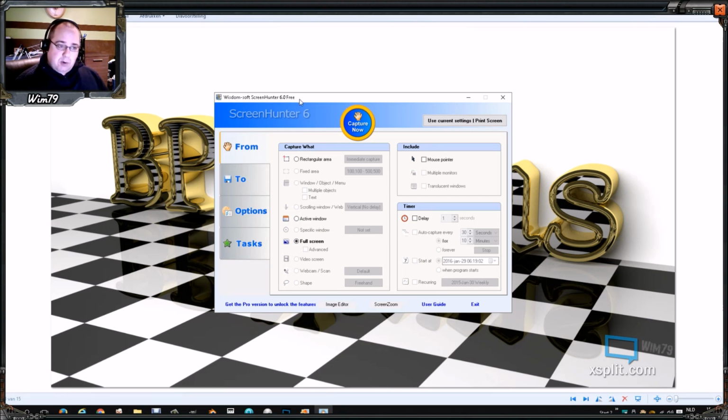Now, what this program does is it runs in the back. It's in the bottom here, as you can see. It's sort of a baseball glove with an F in it. I don't know what the logo is, but oh, it's a hand. Sorry, it's a hand with an F in it. And how it works is the program runs in the background. Every time that I hit the print screen key, it's gonna take a print screen, a picture of my screen, and save it as a file in a designated folder that I choose in advance.